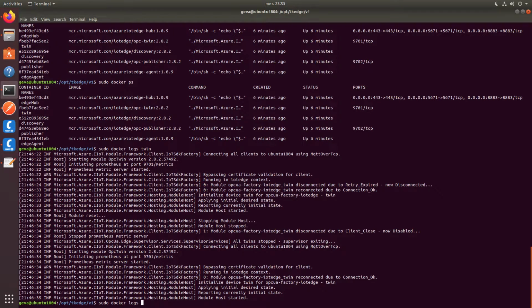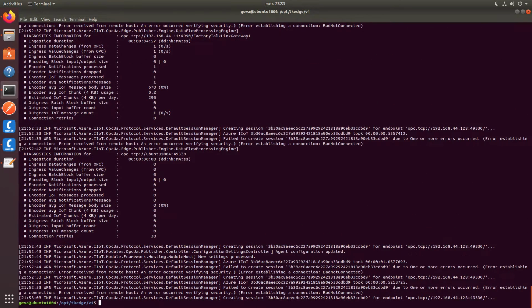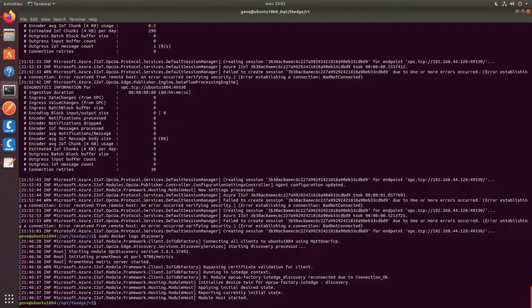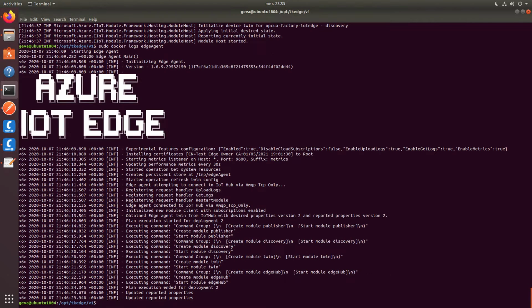Twin looks good. That doesn't look good, but I think that's a residue of when I had this running before. Discovery looks good and connected. And Edge Agent looks perfect.